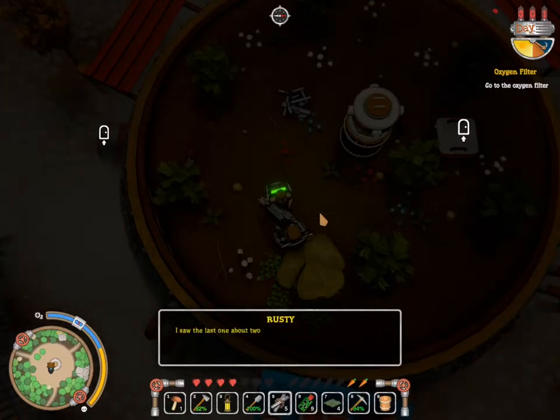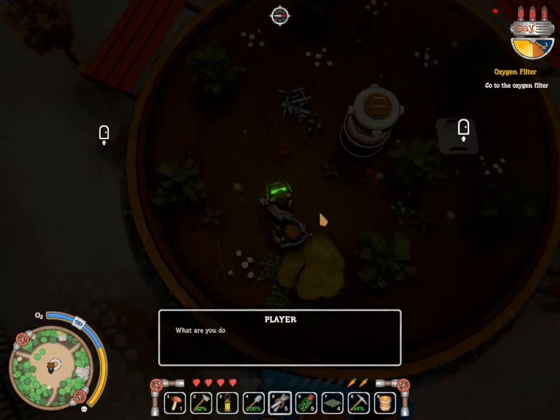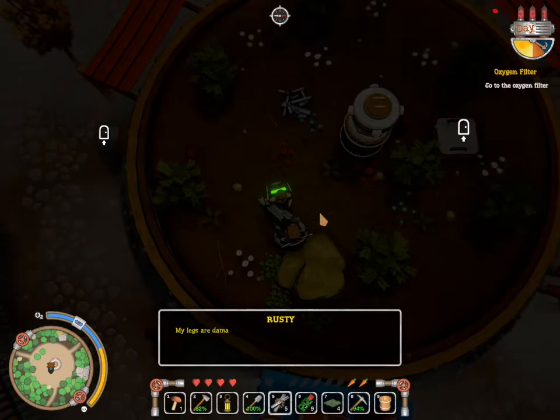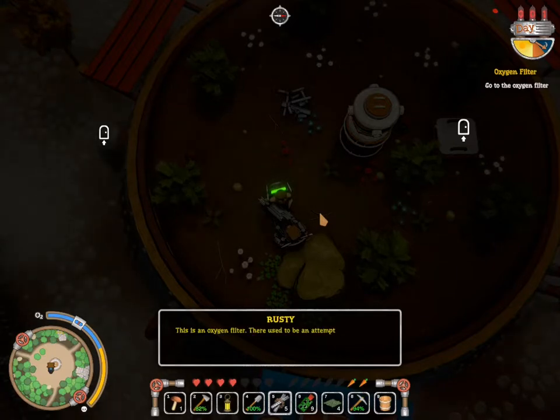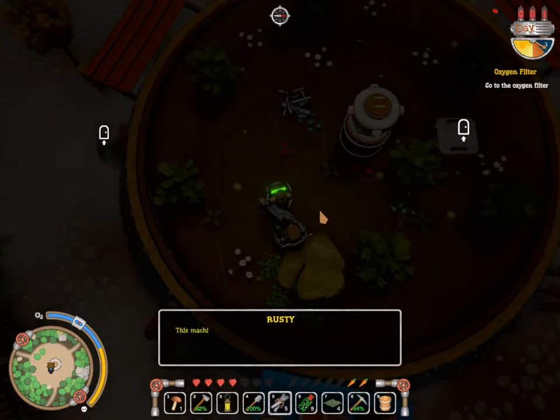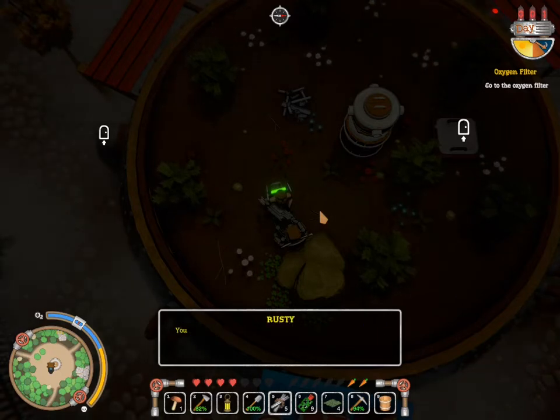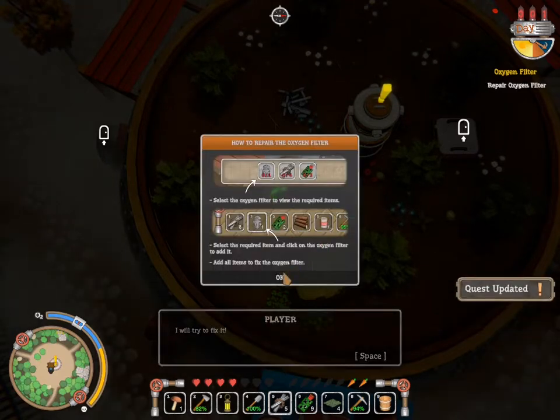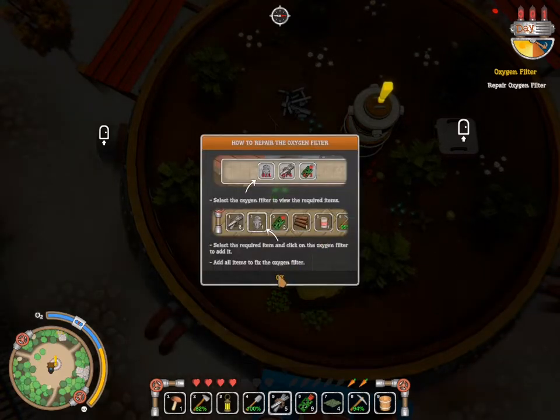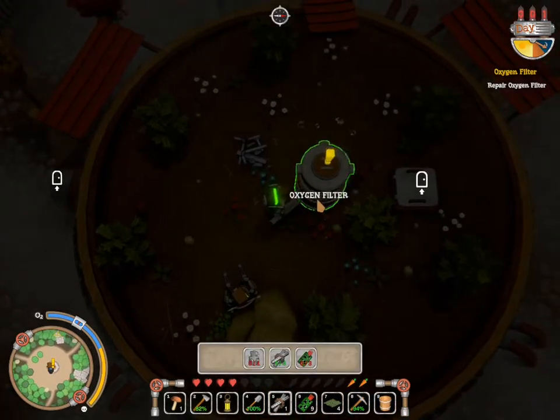Wait, are you human? Lost one about 2 centuries ago in this part of the island suitable for life. What are you doing here? My legs are damaged. I can't move. What is that machine in the middle? This is an oxygen filter. So we attempt to fight against oxygen pollution. Try to fix it. To review the required items.